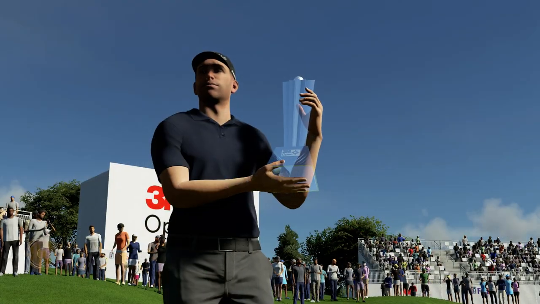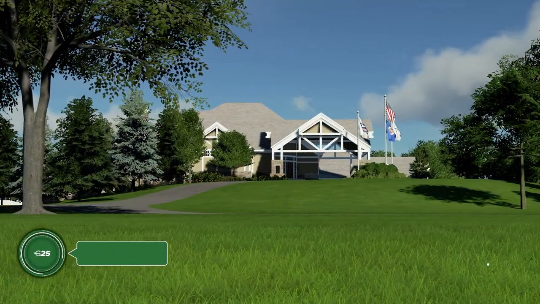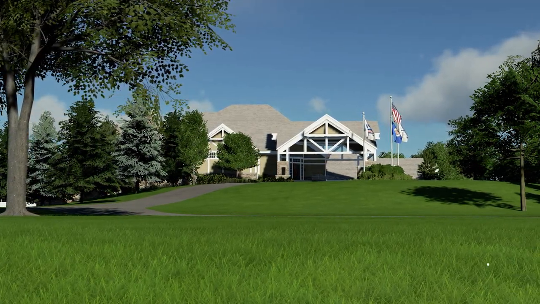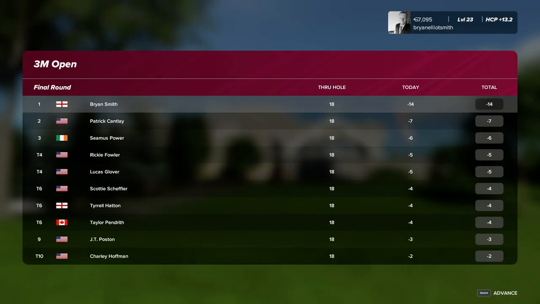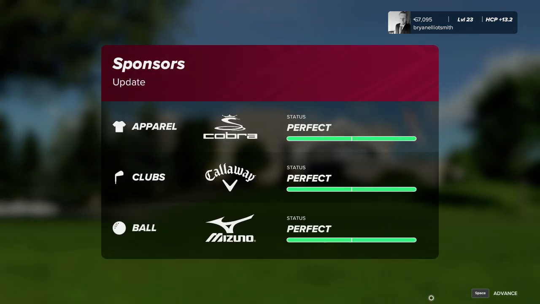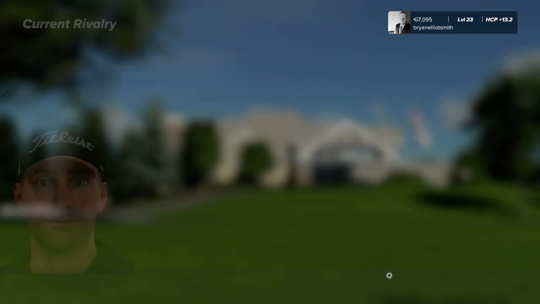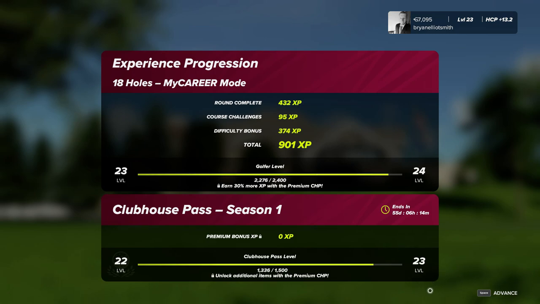We'll have a quick look at the scorecard. I mean, bogey free. Yeah, got a tournament trophy. Not really interested in that, to be honest. As long as the game doesn't freeze. There we go. 14 under, so 7 clear. These go up to level 9 and you unlock things with sponsors. You've got rivals, and if you beat them you get prizes and experience.